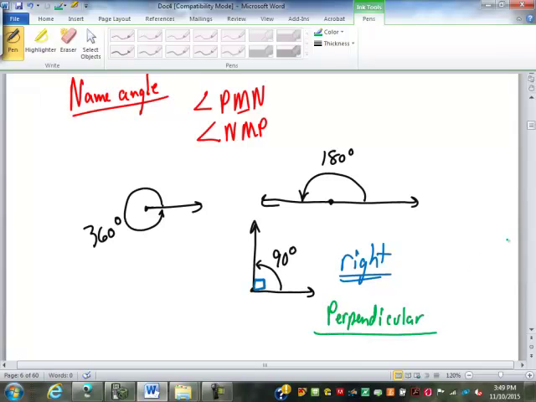Now, perpendicular is actually more powerful than a right angle. Right angles just means in two dimensions they make 90 degrees. Perpendicular would be described in three dimensions. For example, if I have a line coming out of the paper coming straight at me, so it would look like a dot if you were looking at it, perpendicular would mean it forms a right angle in every direction. If you look at it this way, here's my line coming out of the paper. It would form a right angle here, but also up here and over here. And no matter what direction you measure the angle between that line and the piece of paper, it's going to be a right angle. That's perpendicular.